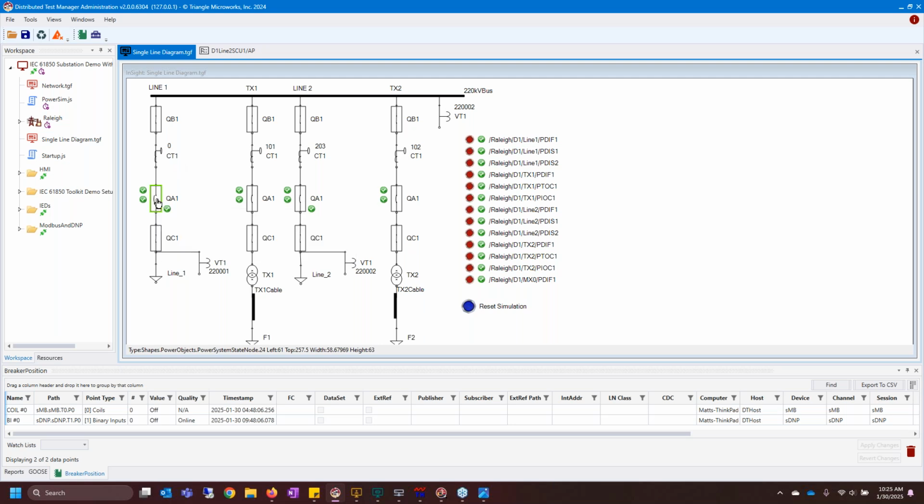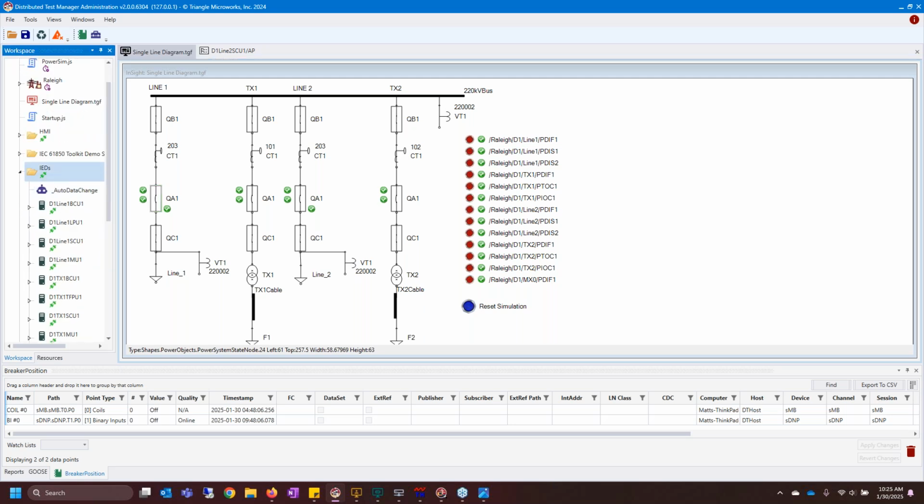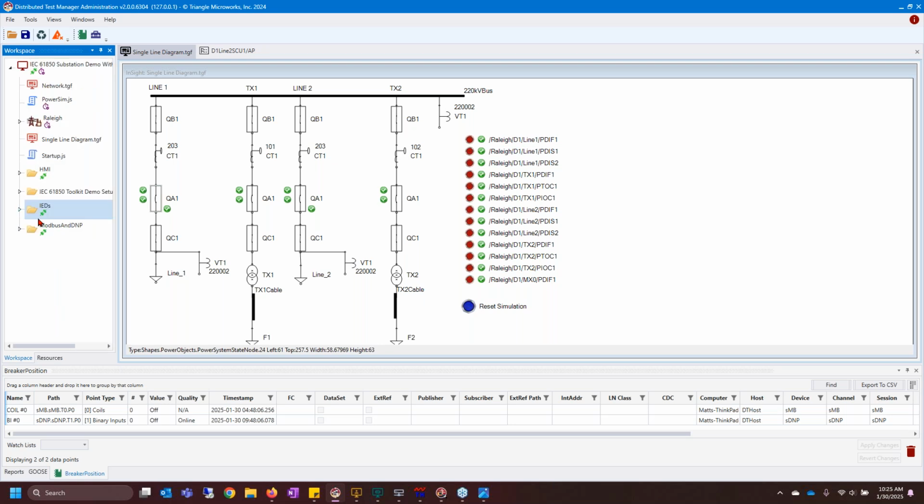So let's take a look at some of the devices. That's all held over here on this left-hand pane. This is the Workspace tab. In here, you'll have things like JavaScript, some behavioral scripts. We even have the single line diagram, which is shown here as a node in this workspace. But most importantly, we have our devices. We're going to be talking about 61850 a little bit later, but I have a folder full of my 61850 devices called my IEDs. And I also have a folder called Modbus and DNP. This is going to be the point-based devices that Jackson has been alluding to.